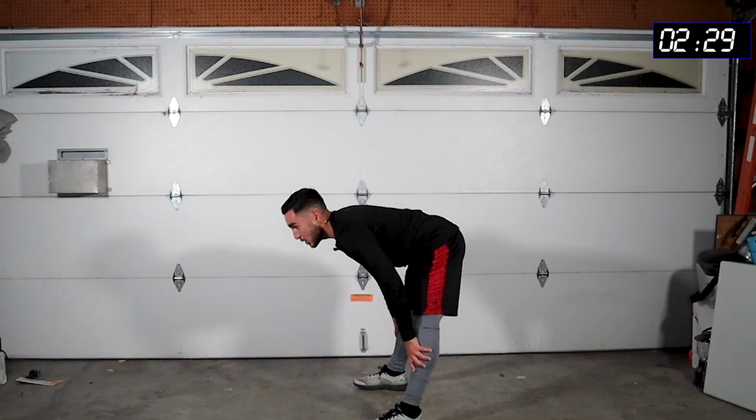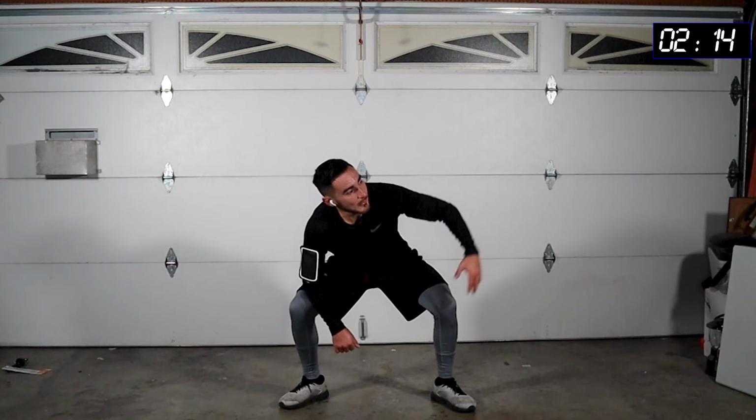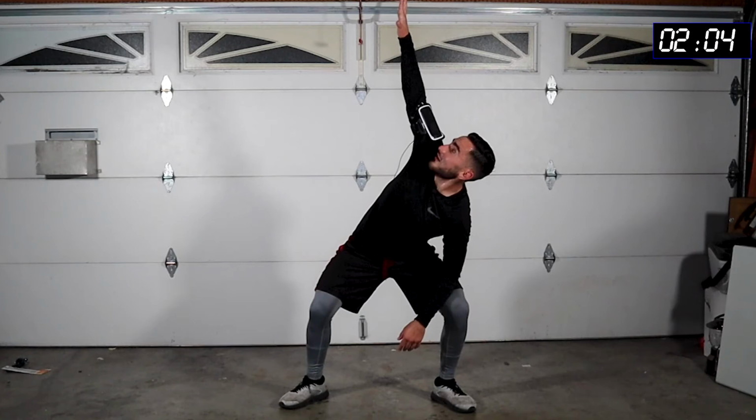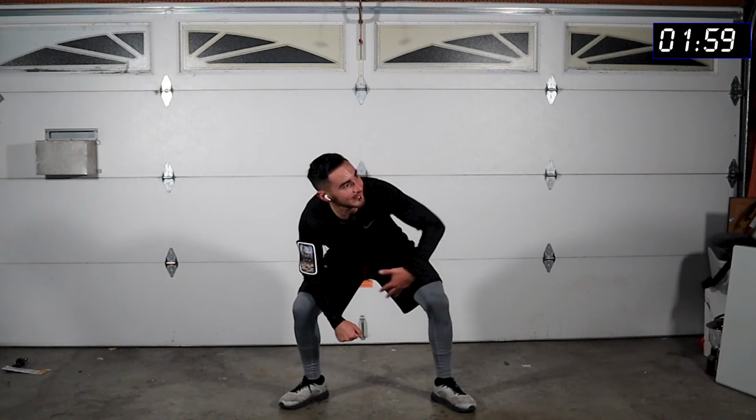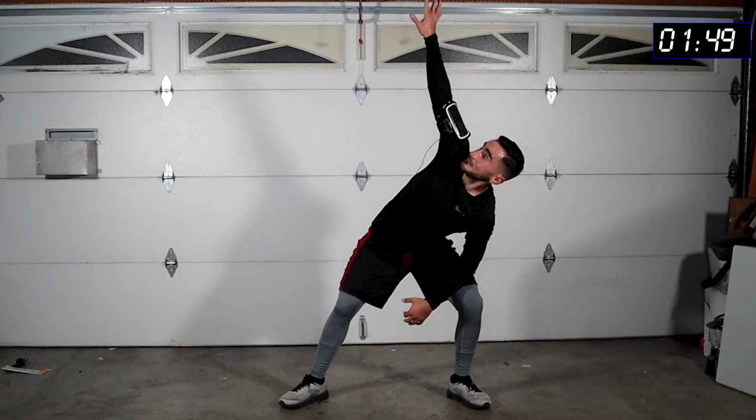Good, take it down into a low squat. Drive the knees out using your elbows. Shift side to side. Good, let's bring that left arm up. Rotate the trunk, opening your chest towards the sky. Drop it down, switch sides. Right arm up, reaching, shooting energy through the fingertips. And bring it down. Switch sides. Left hand up. Inhale. Opening that chest to the sky. Drop it down. Switch sides. Great work.